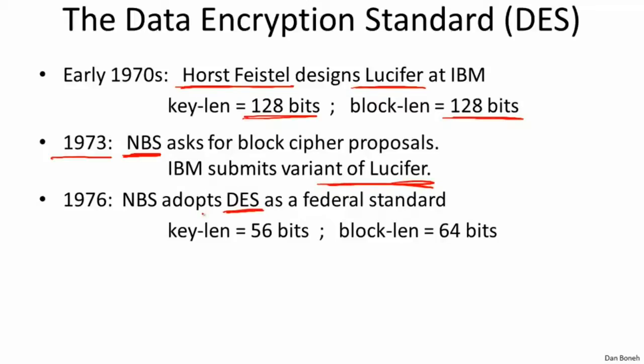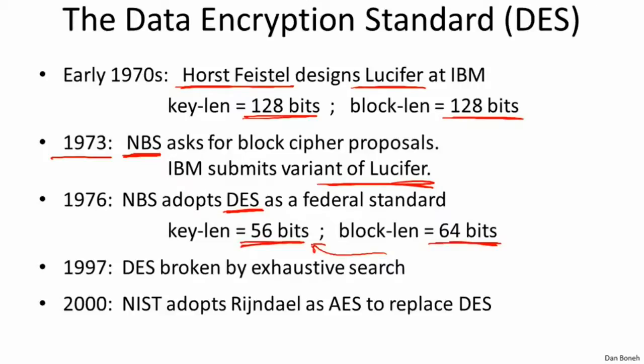And for DES, it's interesting that the key length was far reduced from Lucifer. It's only 56 bits, and the block length was also reduced to 64 bits. And these decisions, especially the decision to reduce the key length, are kind of the Achilles heel of DES and were a source of many complaints over its life.